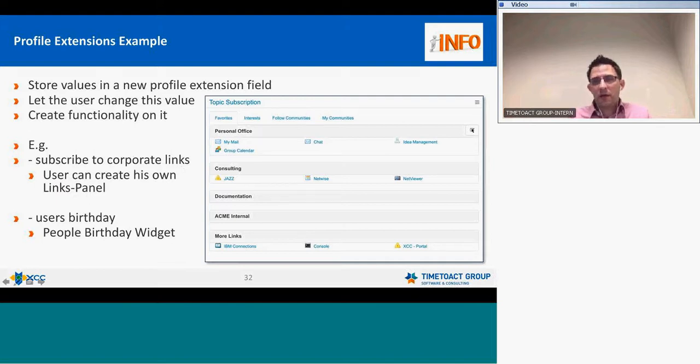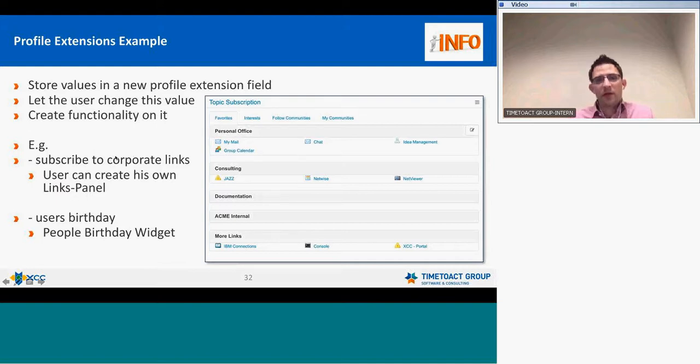And the user can go to the icon on the top right, go into the edit mode and select what they want to see here, because users just do not need that console link because they are not ever using such a console, or only the high power users do. Other people do not use NetViewer or NetVoice or whatever. They just need all of the other links, and that way they can personalize even this link list. You can even create this with profile extensions.